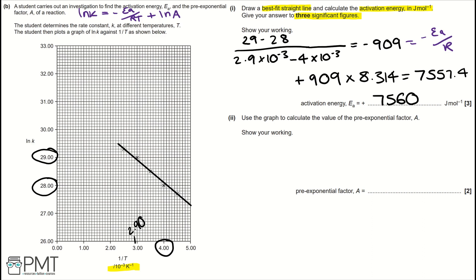To get the three marks for this question, you get one mark for working out the gradient correctly, one mark for then rearranging the Arrhenius equation and working out the activation energy. And then you get one mark for using scales—so writing your answer to three significant figures, and also looking at the scale of the graph and noticing that 1 over T is 10 to the negative 3, so including that in your gradient. Those two points in this question get you your third mark.